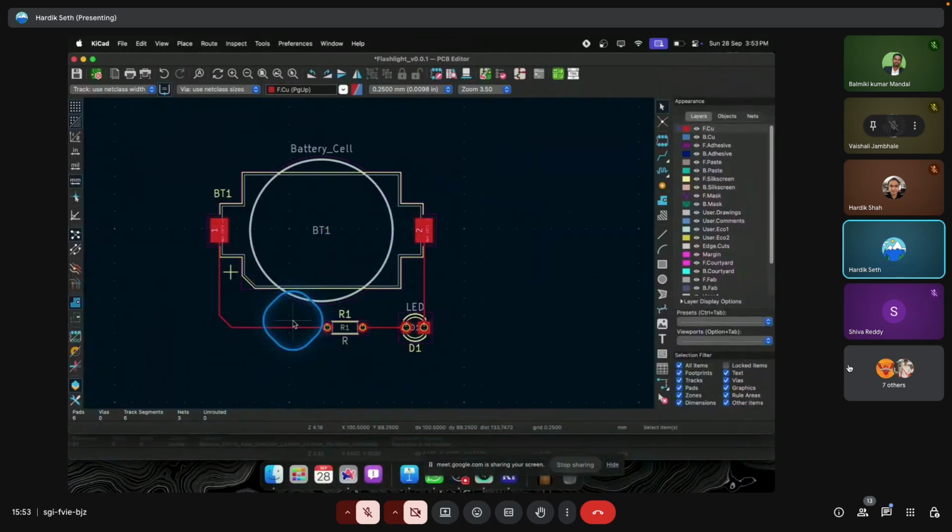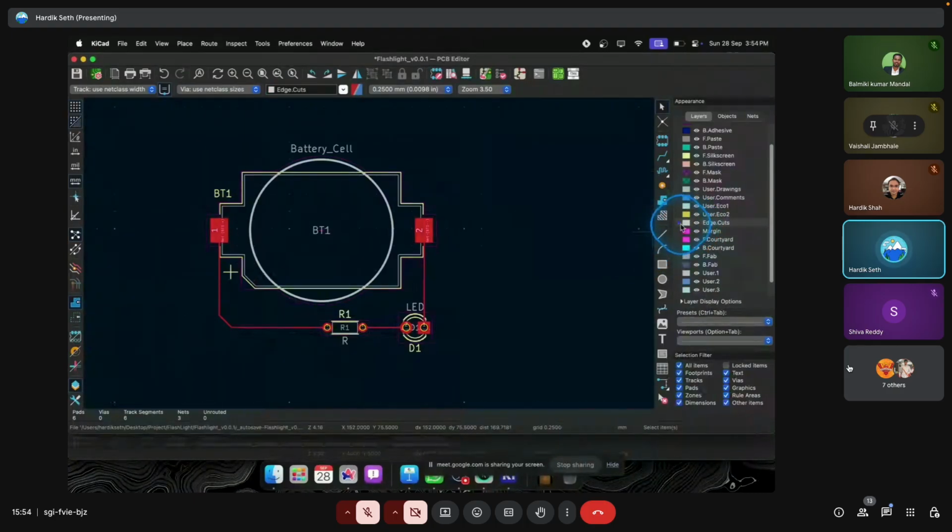Now we have to give some boundary or some board layout. So to design that board layout, we have to go. So here we have these different types of layers. So we can go on the edge cut layer. So we are on the edge cut layer.